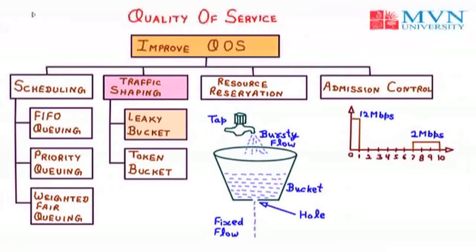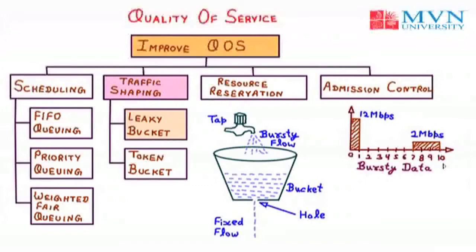So we can see that for the first second we have data of 12 MB, that is 12 Mbps. For the next few seconds the data rate is idle, and after that for the next 3 seconds we have 2 Mbps of data. So we can state that this is the bursty form of data. Now compare it with the leaky bucket. In the leaky bucket we also have bursty data or bursty flow. That means sometimes the flow is very high, sometimes the flow is idle, and again for some time the flow becomes very low. 12 Mbps, 0, 2 Mbps, same as in the graph.